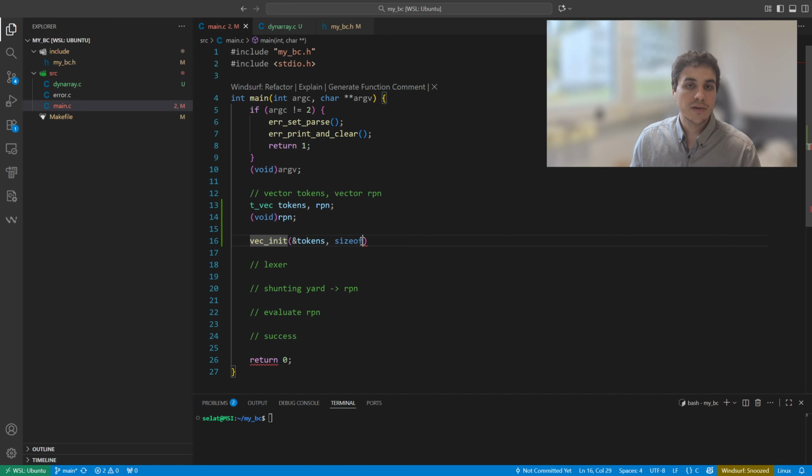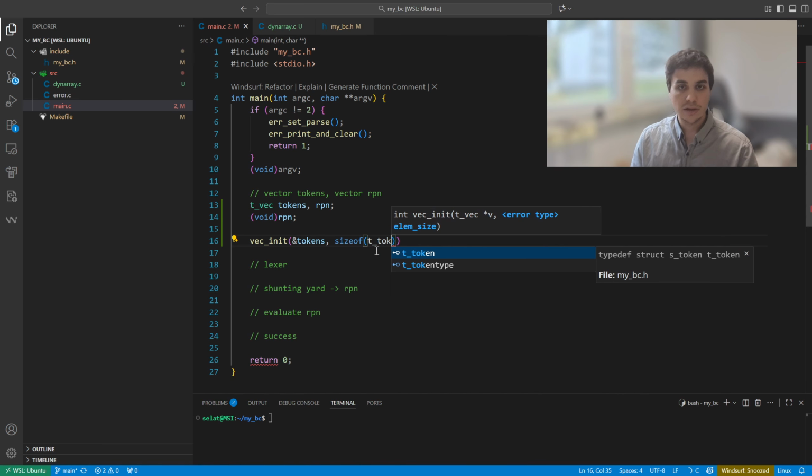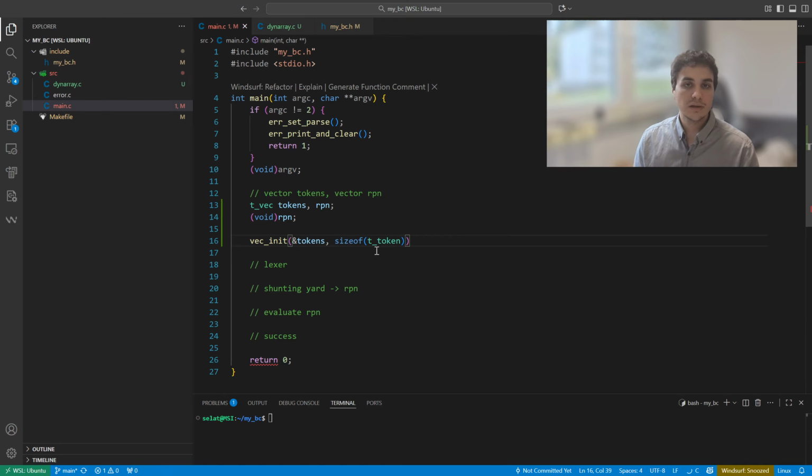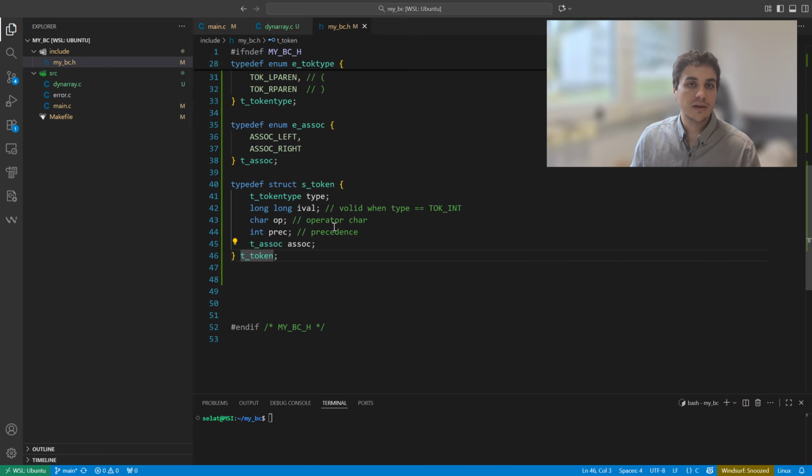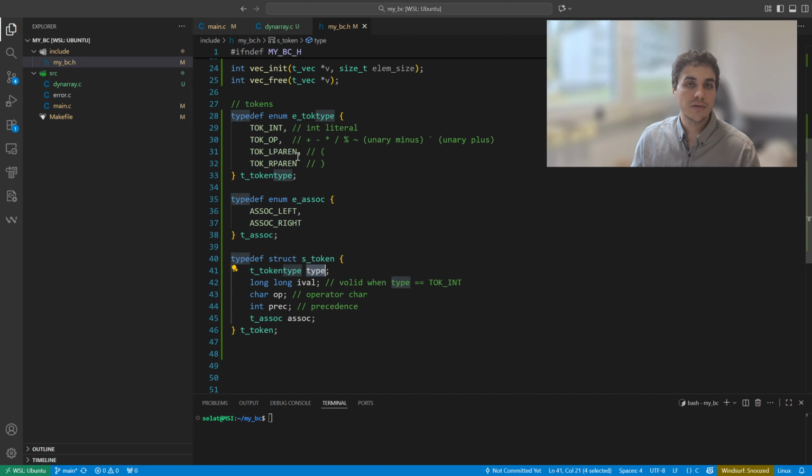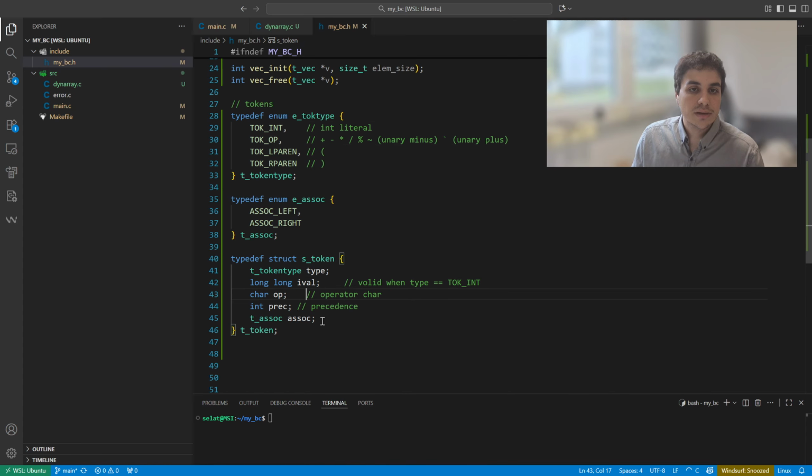And of course, this size we need will be coming from the t_token. That's what we just created. t_token is the struct for tokens, and it will have the type of the token, and it will have the other places we will need to fill, but later.